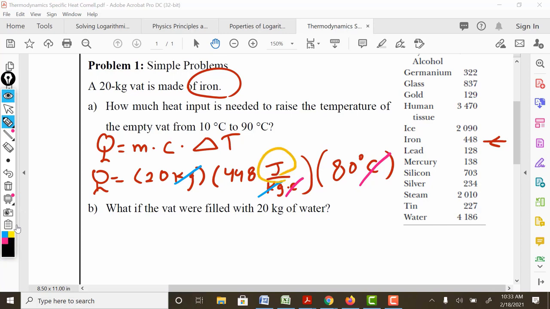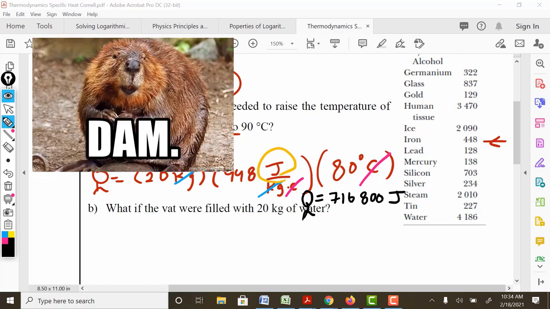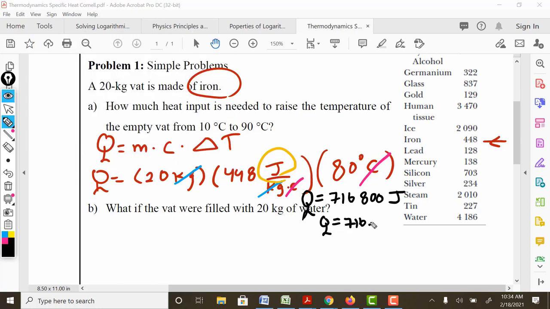Now, if we were to go ahead and put this in the calculator, we're going to get that the amount of heat necessary to raise this temperature from 10 to 90 degrees Celsius is going to be 716,800 joules. That's all there is to it. Which is a rather large number. We could express that in terms of kilojoules if you would like, 716.8 kilojoules.